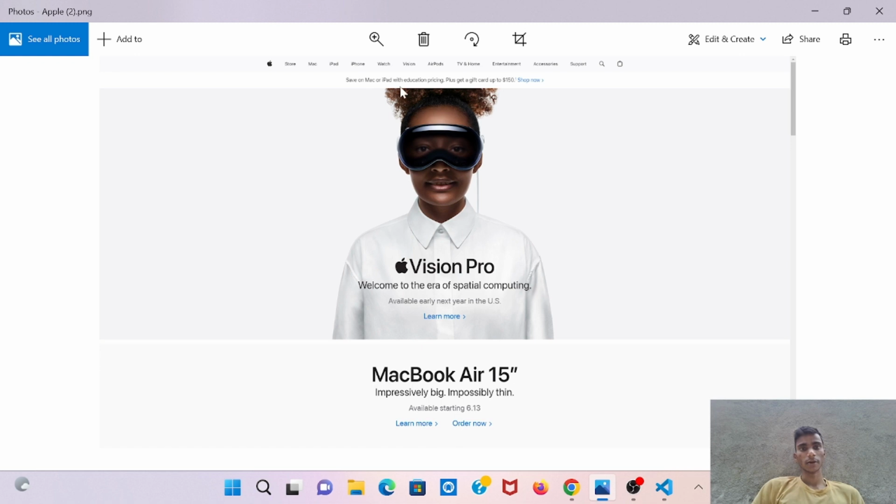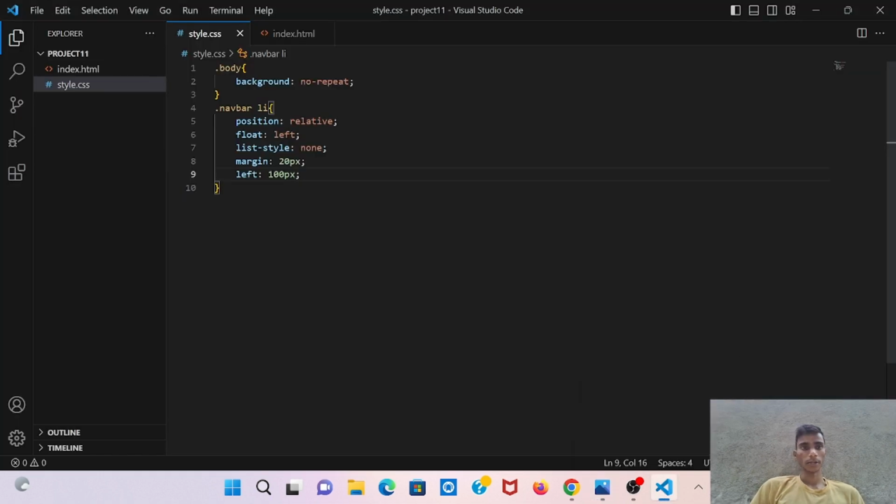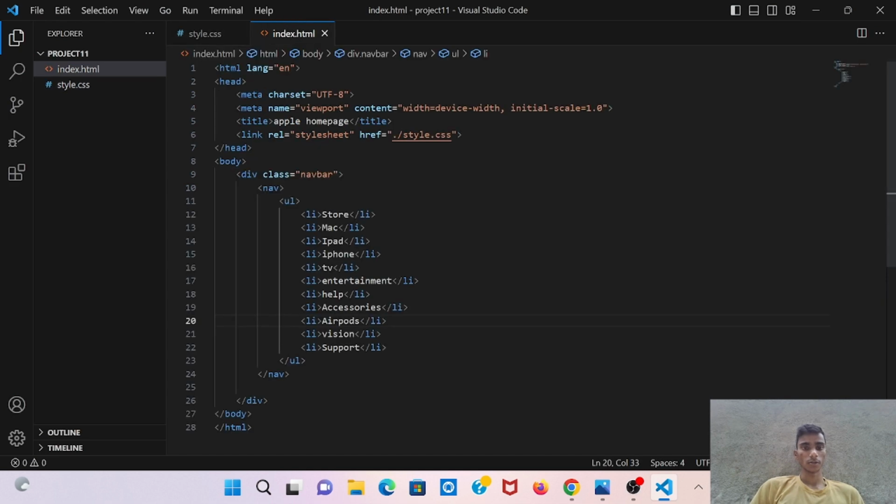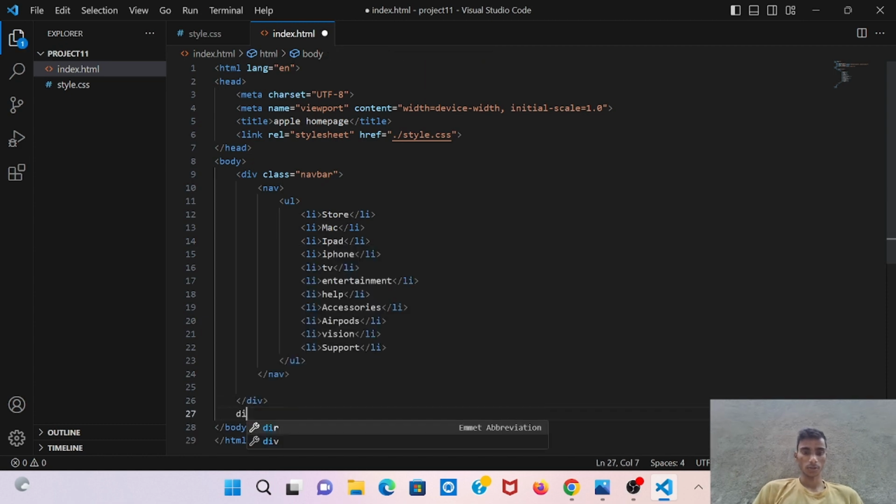Now I'm adding the save on Mac or iPad section, and I'm creating another division for that. I'm using a paragraph for that.